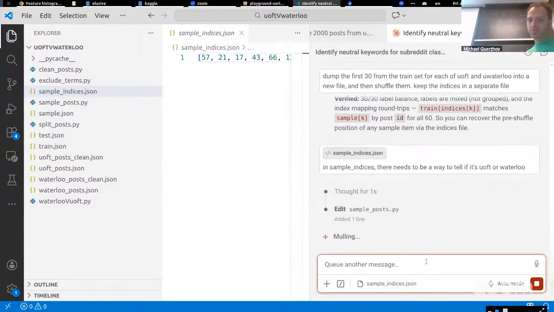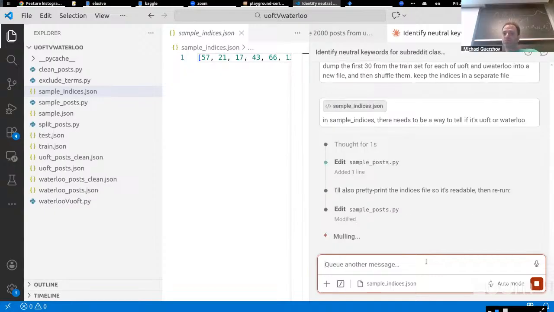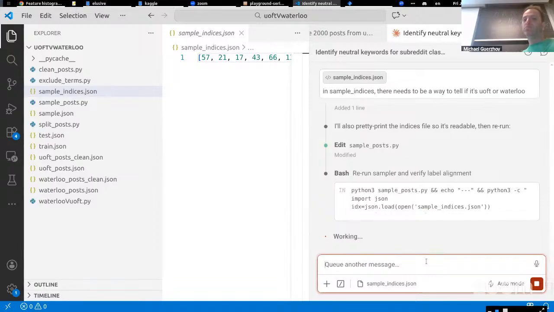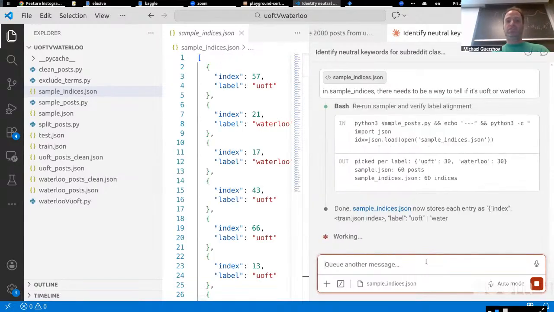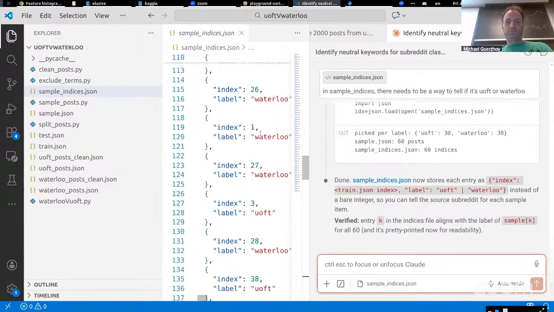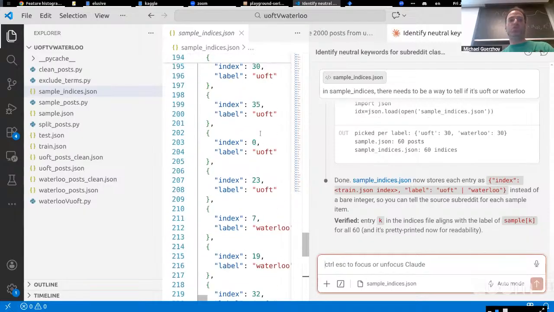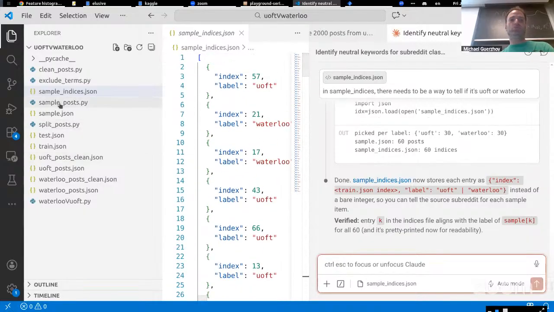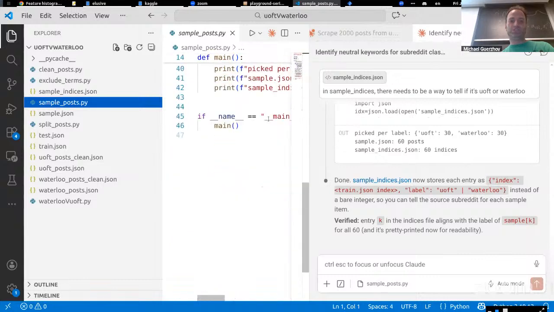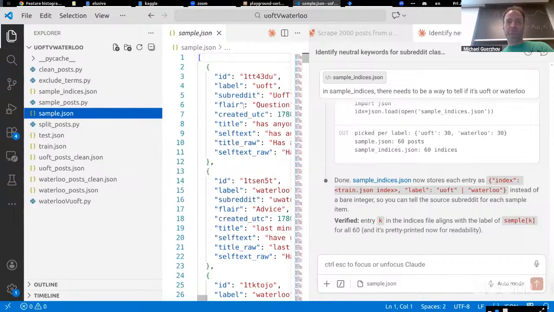Yeah, I think it was, but whatever. So now we know. So now we have the answers, and we also have the sample posts. Post sample.json.